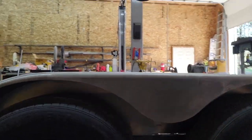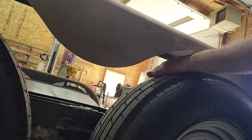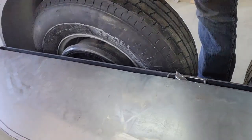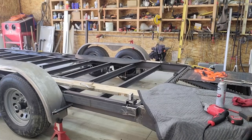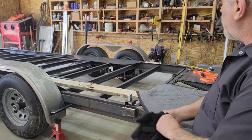I came around on the inside of the fender and scribed. It'd be the equivalent of, you can see in here, I scribed that line, which would be this. I scribed on the inside of this, which is that line you can see here. And then I just added 1/2 inch to that and cut that off, and that brings that overlap piece up a half of an inch, which kind of corresponds with this Sharpie line that you can see. So I end up with a half of an inch overlap joint. So that's basically the setup and layout on how I fit those pieces.